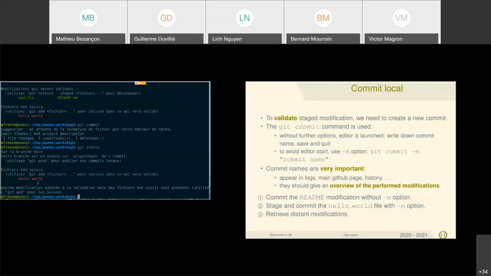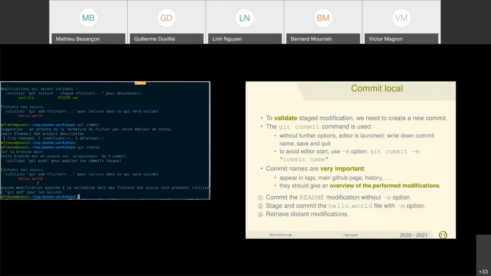When the system cannot resolve the conflict automatically, you will have to do it by yourself. And how you do that, in fact, the workflow is always the same and it's not really hard. You have to find the conflict locations, and you have a command for that. You will need to resolve the conflicts, perform a full commit, and then send your modifications.